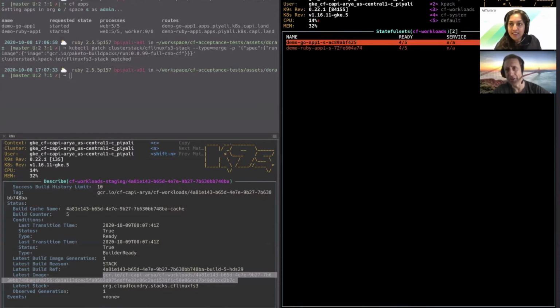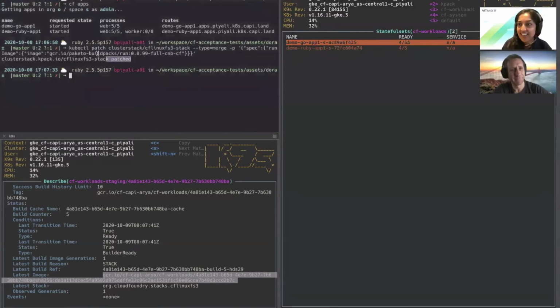And I think the other nice feature about this, Piyali, sorry to interrupt, is that unlike the old world where the operator had to wait for a new release, in this new world, as soon as this new run image is available on the Cloud Native Build Packs website, you're good to patch your CF for K8s deployment. Exactly. And it's very fast and it's very easy. All you have to do, or all the operator will have to do, is this one line command, and everything will happen automatically. So cool.